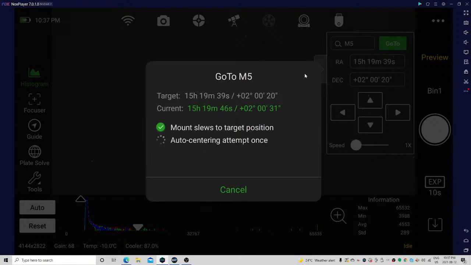Wow, so we got a big bunch of stars, so it should be able to center the target.